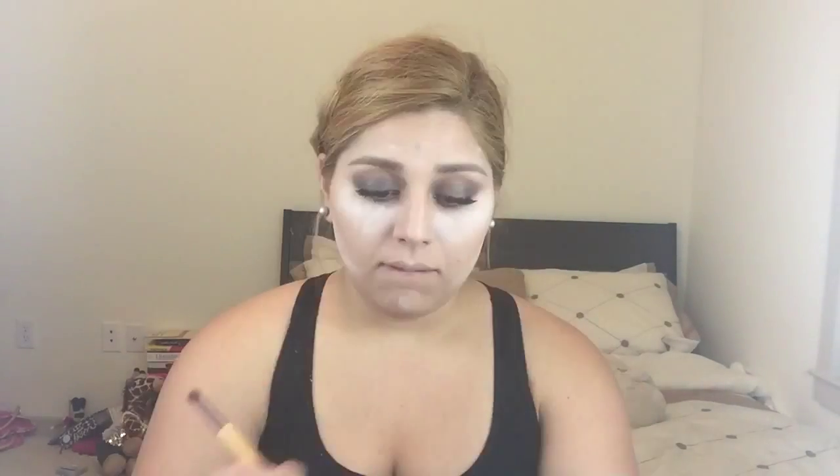After I finish blending, I'm going to bake. I'm using a different beauty blender that's not damp — it's dry. I'm applying a NYX or NYC powder, and I like it because it's a little bit brighter. You just have to be careful because you can look ghostly real quick, which I think I did. But oh well.